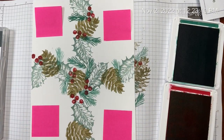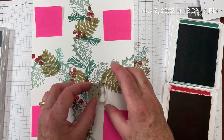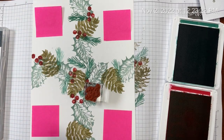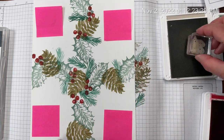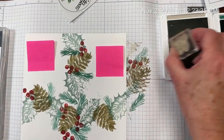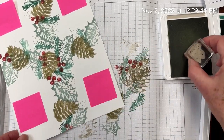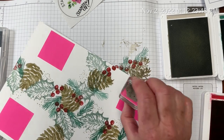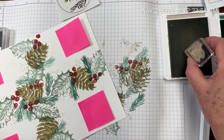Okay, and now from the Forever Fern, quite a few of our stamp set have these little splatter dots, I like to call them. So I'm going to really lightly add in some splatter dots. And for that, I'm going to use a really light Sahara sand. Okay, so let's see what that's going to look like first. So just all over, kind of letting that fill in any spaces. Round and around. Now I don't need the mat underneath because this is a rubber-backed cling stamp, but it's not hurting anything by having it there.